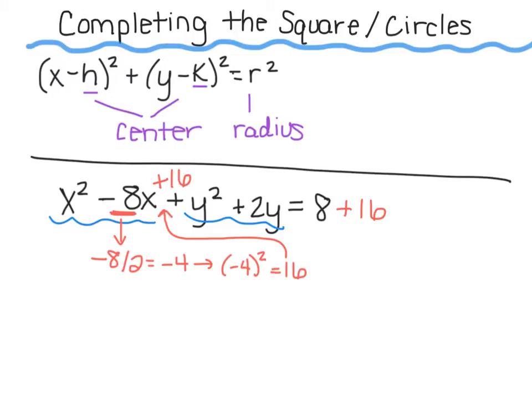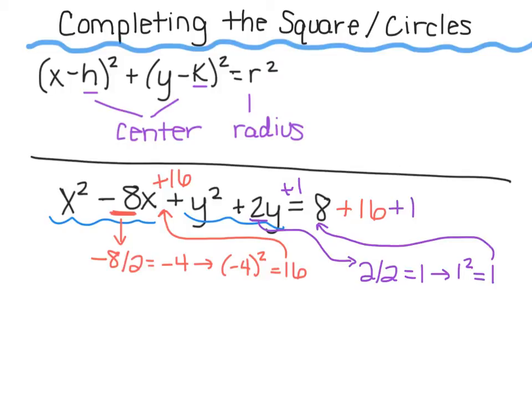So now I'm going to do the same thing with the y's. I'm going to look at that 2y. I might have to move down here for this. I'm going to take the 2 and divide it in half, so I get 1. Then I take 1 and square it, and I still get 1. And then I'm going to take that 1 and add it right back into the equation here, which again, is totally allowed as long as I add a 1 over on this side as well. Okay, so I know that looks like a little bit of a mess, but I'm really just doing completing the square with the x pieces and completing the square with the y pieces.